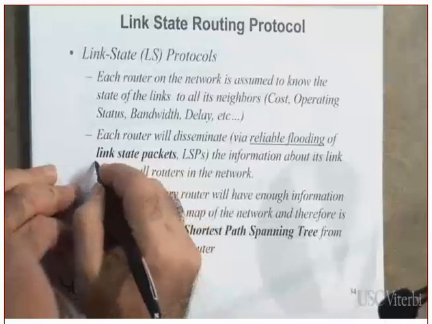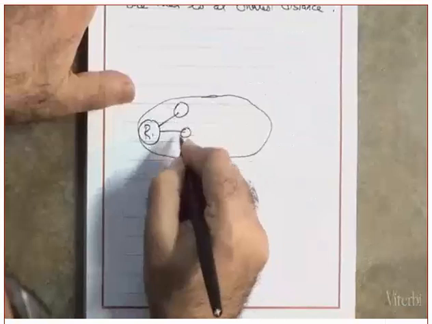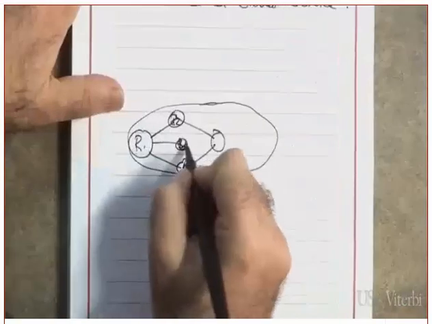Let's look at the comparison in here. In a router, you are going to send the distance vector to your neighbors, whereas in the link state, you are going to broadcast the link state to all routers, not only the neighbors, allowing each router to create a map of the network and execute the Dijkstra algorithm, the shortest distance spanning tree to every other router in the network. Clear?